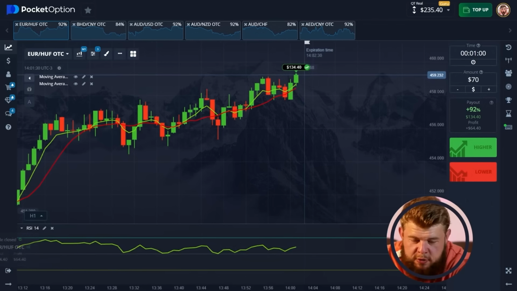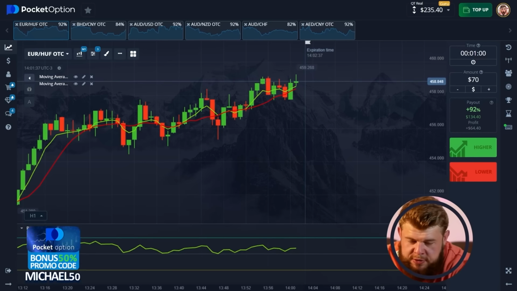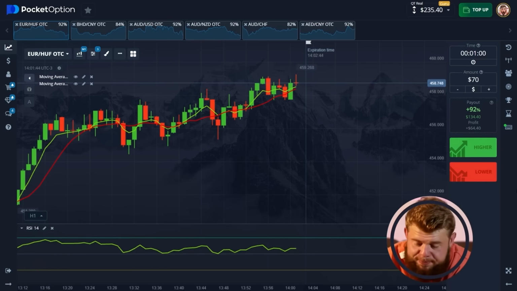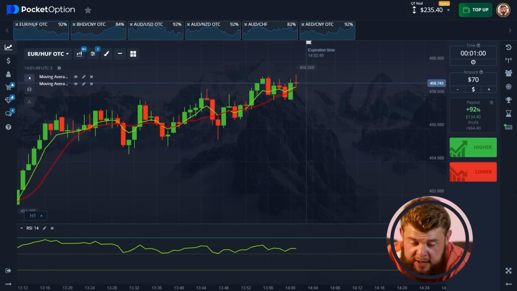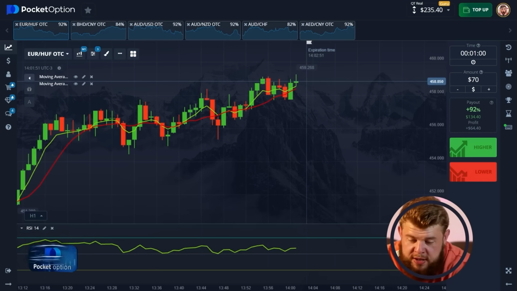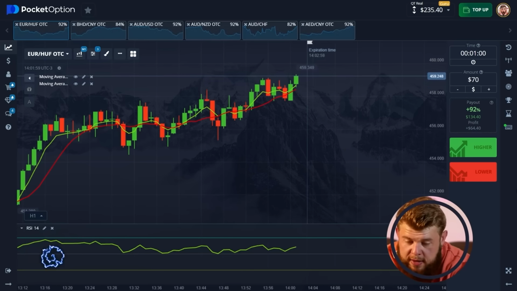So the first trade is closed with profit and we have around $235 on the account. Now let's proceed further. By the way, today we're not going to invest our whole deposit in each trade. We will have something like a safe kind of trading. We will leave something on the deposit at each trade that will work as our hedge asset. Now let me choose the next currency pair for today's trading session. Give me several seconds, please.